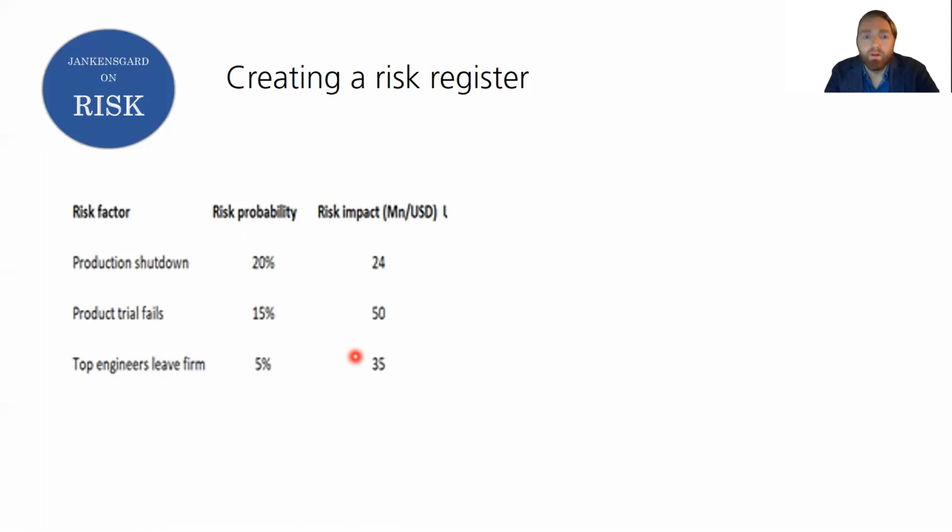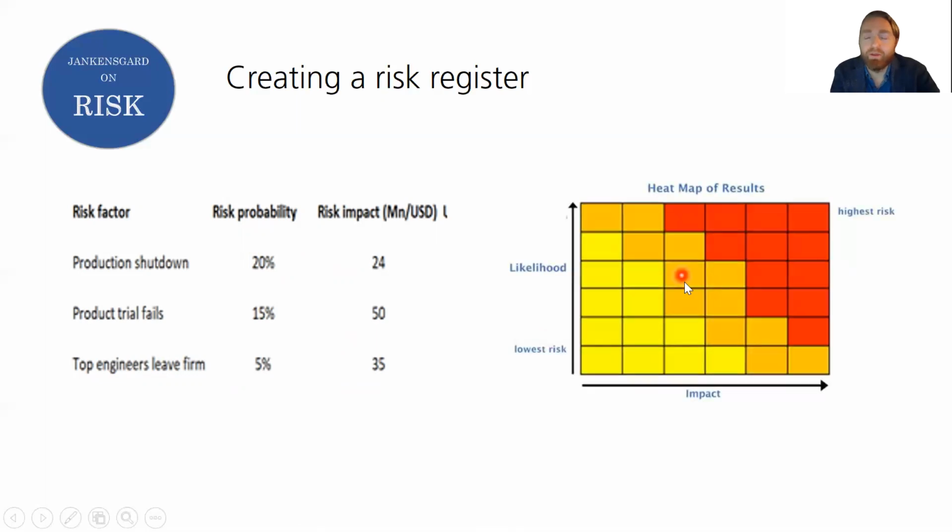And so we have some basis for decision making, and then we can put that into a map and present it in a nice way to the board of directors and all these decision makers at the top of the firm who need to be informed about all this. So the visualization is going to be important as well. But anyway, okay, this is a basic risk register now that is informing us about the risks that matter.